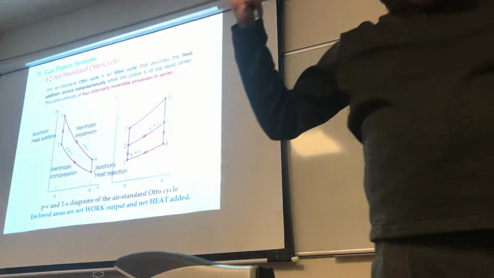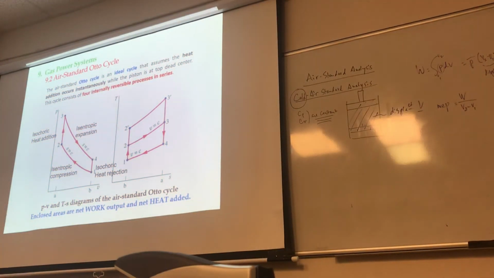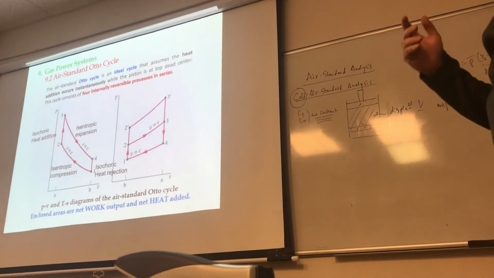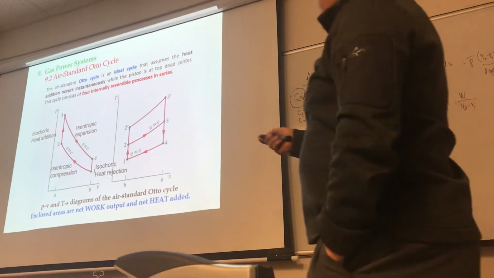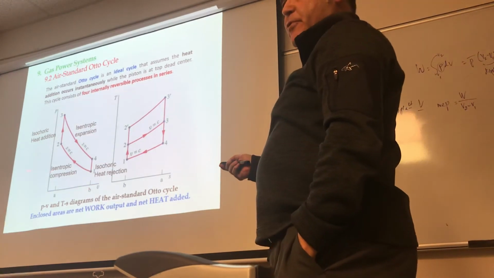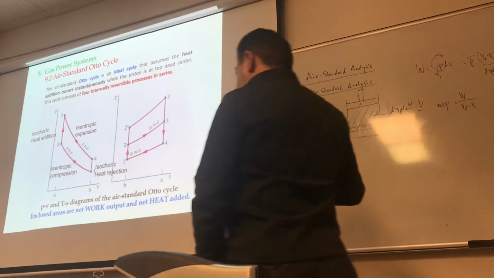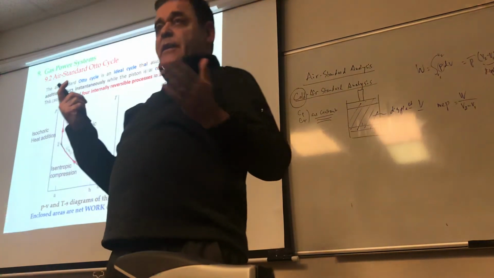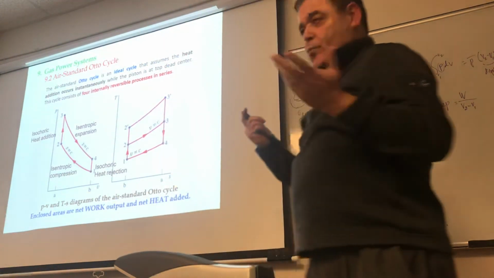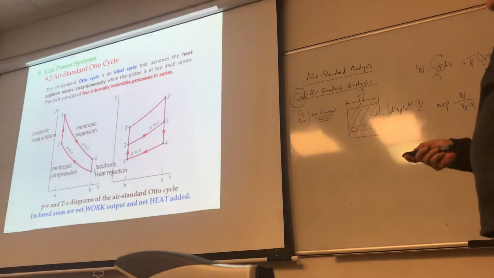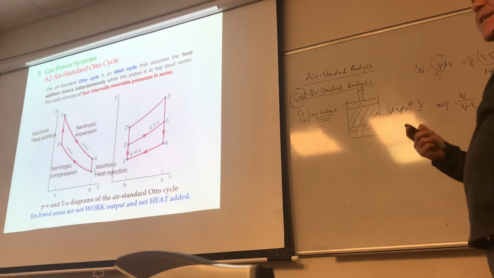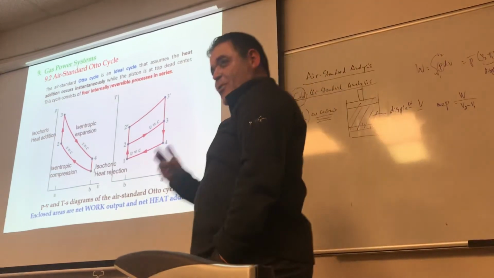Yeah, exactly. So we have simplified the analysis as much as we could, but still we can get a pretty good insight. This is a PV diagram, pressure versus volume diagram. Why is it important to do a pressure volume diagram here, particularly when we're talking about air? Because the area under the curve represents what? Work. So the enclosed area is the net work. But this is a TS diagram. Remember the TS diagram, the net area is heat. So work and heat.